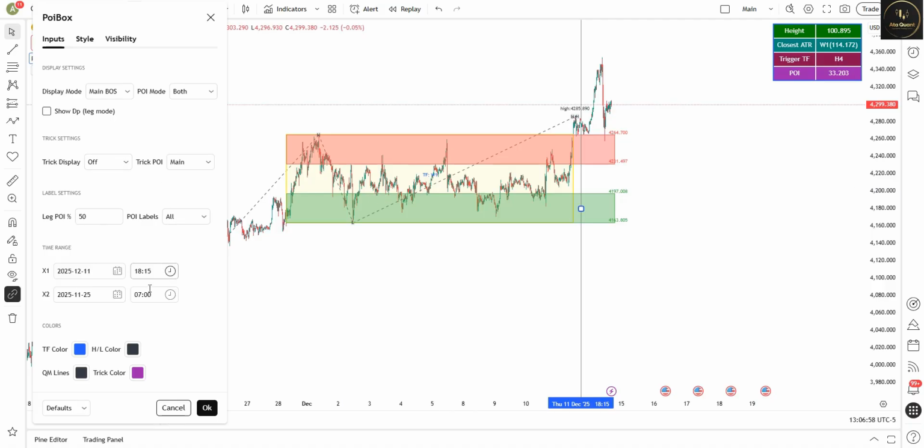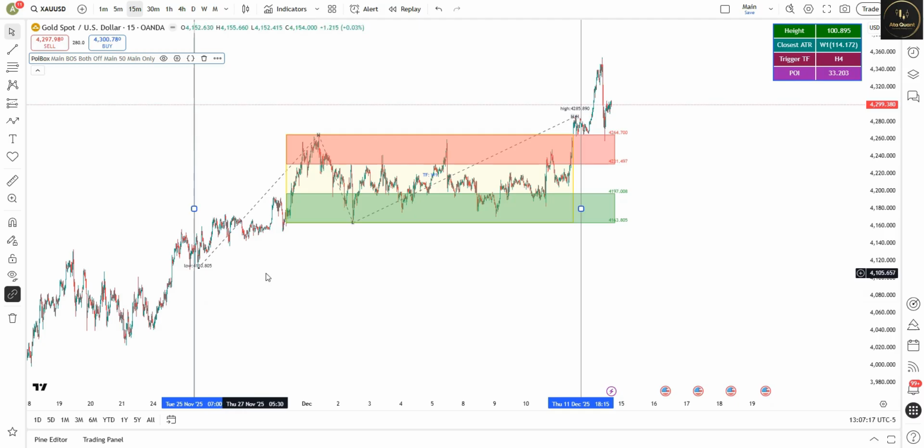And the last point is about how to display the QM lines. What color should be used to show the tricks and what color should be used to show them. This section of colors is for coloring the analysis range we have. This part is for labeling the levels. We see the trick in the main view, and these are the types of display modes we have. These are the general features that the indicator has.